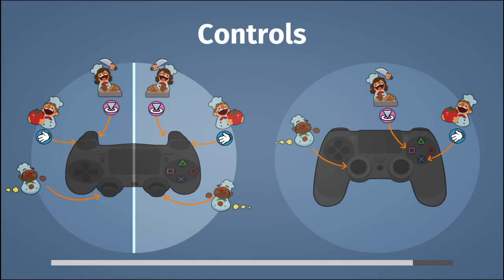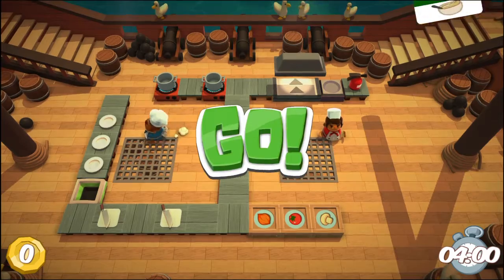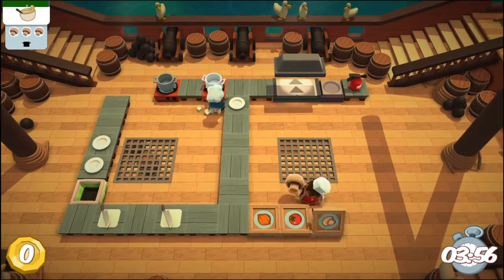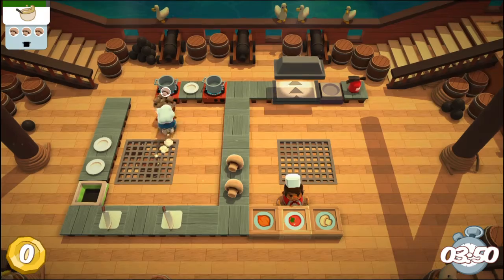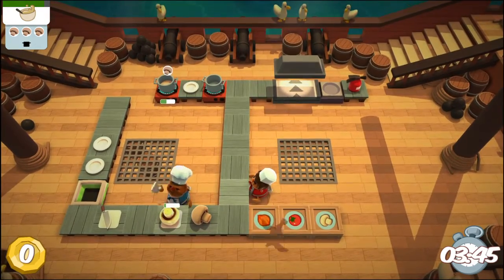What's that one? R1? Yeah, one of them's... Like, you can have... Oh, what are we getting? Mushrooms. A passion of mushrooms, you get a chocolate. Put them in the pan. Oh, you're kidding me. Put it in the pan!